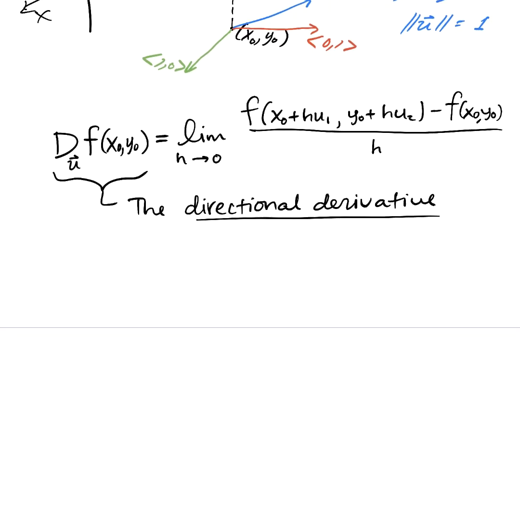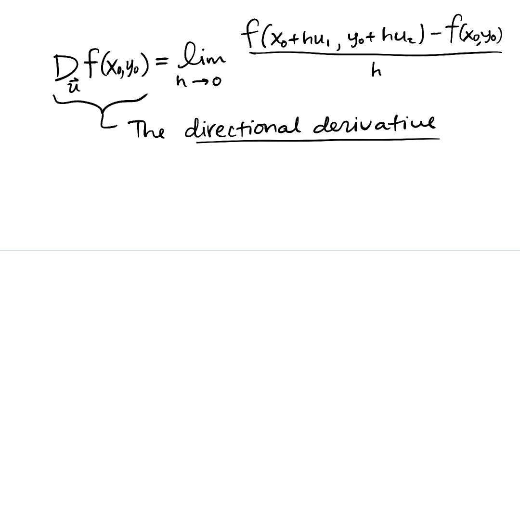Now, I recall that when we learned about partial derivatives, we wrote down the limit definition, but then we said to ourselves, you know what? This isn't typically the way you're going to compute a partial derivative. To compute a partial derivative, just pretend all the y's are constant and differentiate the way you always do. Okay, so we want something akin to that to help us compute directional derivatives. And the way to figure out what that something is, is to think along these lines.